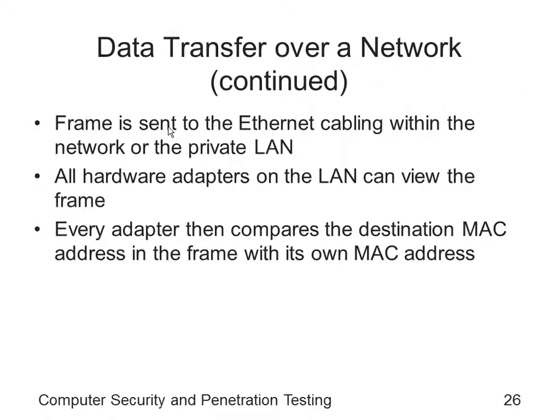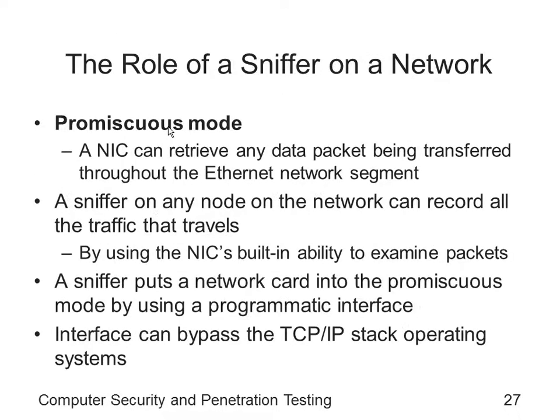Once all this stuff, like the egg, is put together, it's sent across the cabling, or Ethernet, or wireless, and sent off to where it's going. Then when it gets to the other end, it's torn apart. The packets continue around the network, and if it's destined for my machine, it gets interpreted by my machine, and then we do something with it. To make it so our machine, which we're going to use with Wireshark, can listen to everything, we put it in what's called promiscuous mode. The NIC can retrieve any data transmitted on the network segment.